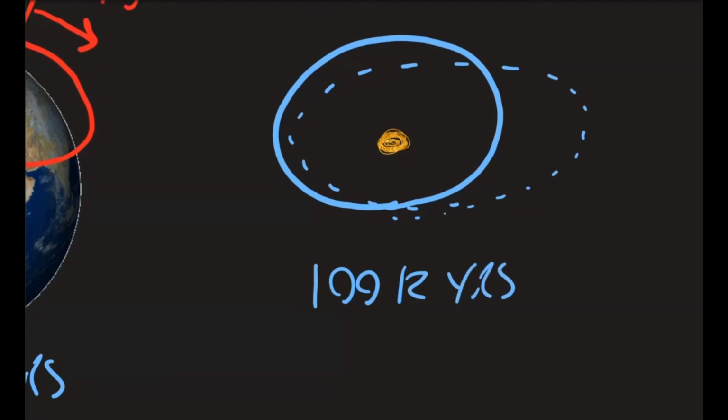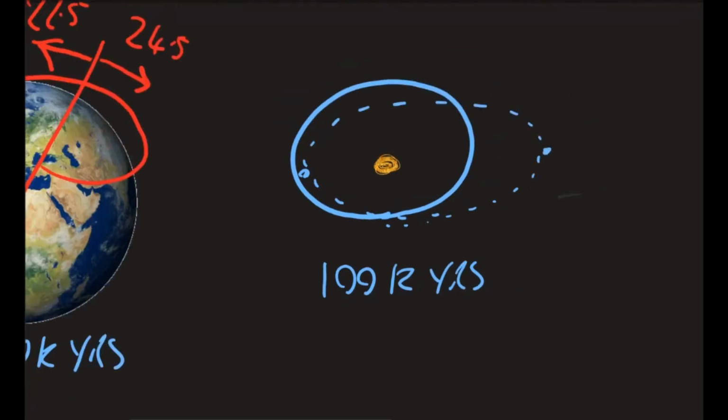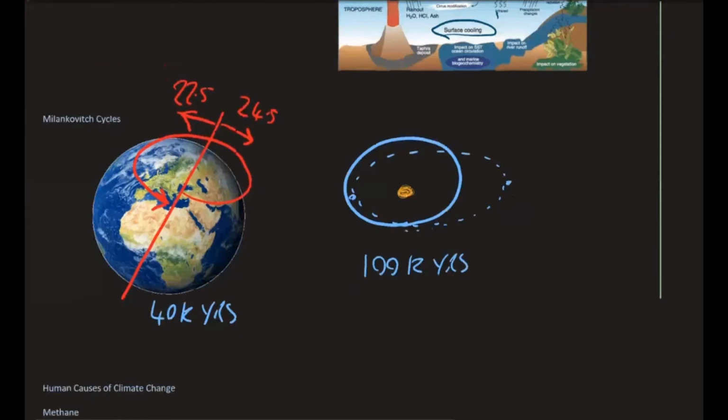So sometimes we're further away, and naturally if we're further away it's colder, and if we're a bit closer it's going to be warmer. So these two are the big main things that make up the Milankovitch cycles, these natural causes of climate change. However, if we look at the dates, the length of time this takes to occur, these are unlikely to be causing the climate change we see now. We've got climate change that's happened fairly quickly over the last 100 years, so it's unlikely to be caused by these two, which a lot of people claim.